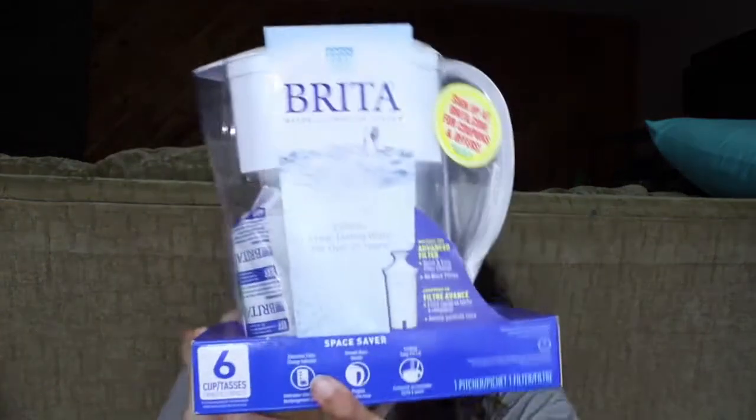Next, I have this Brita filter thing. Basically, it's just a pitcher. You put water in it, and it has a filter in it, so you can pour it. I got a smaller one, and then I decided I'm probably not gonna keep it in the fridge anyway. I don't have my fridge with me. We didn't get that yet, but I am getting a mini fridge. I think we're just gonna get little ice trays and make ice cubes and keep this at room temperature probably, so this isn't taking up too much room in the refrigerator.